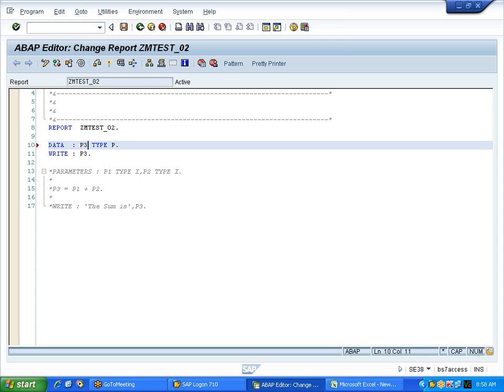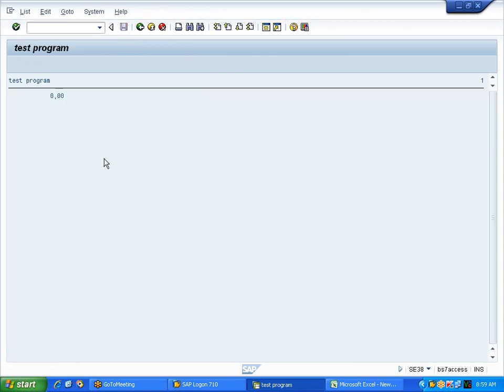So I will give P3 TYPE P, some variable name TYPE P, DECIMALS 2. If I give it like this, 2 decimal points will come. So save it, check it, activate and execute.